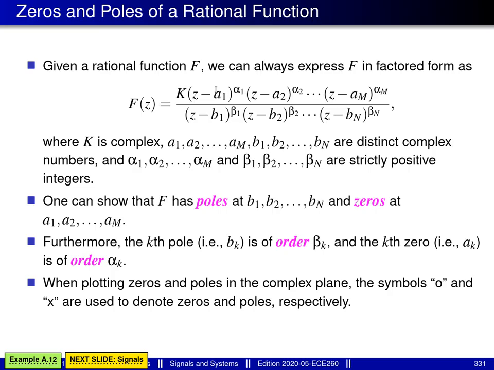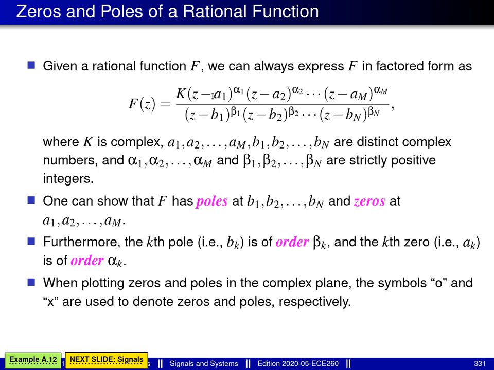So once we write a rational function in this form, it turns out we can trivially read off the poles and zeros and their orders. In particular, it turns out that the constants a1, a2, and so on up to am are the zeros of the function, which sort of makes sense, right? Because if you plug in any one of these values into this numerator, the numerator will go to 0. For example, if we let z equal a1, then this first factor will be a1 minus a1. It goes to 0, and then the whole numerator is 0, and then the whole function is 0.